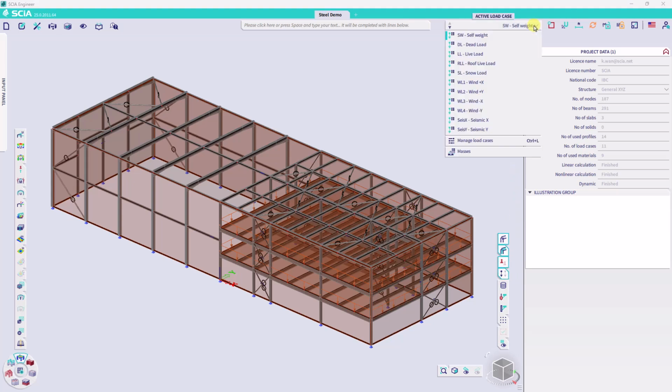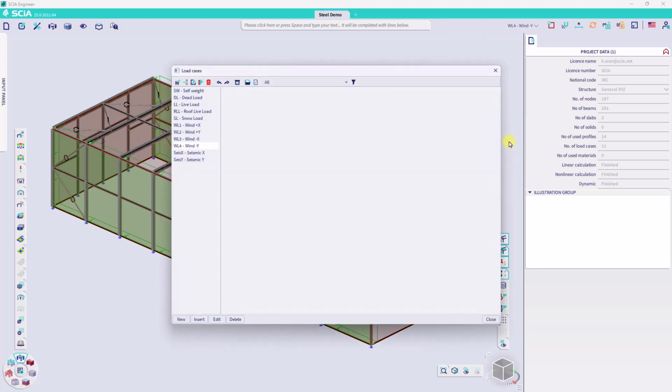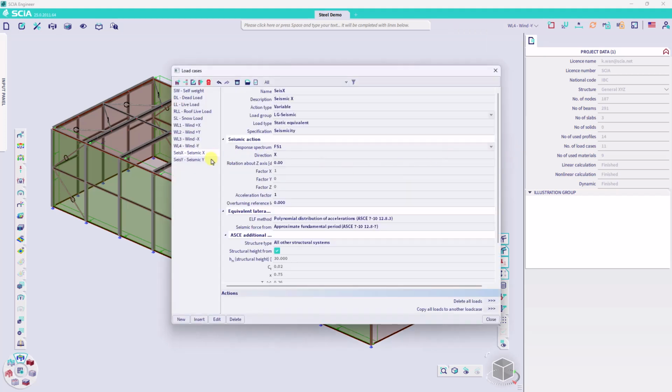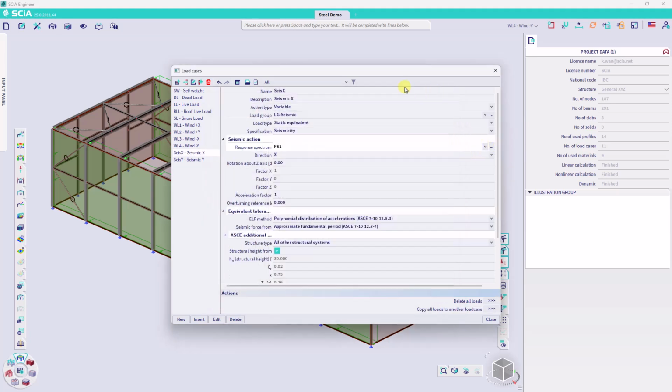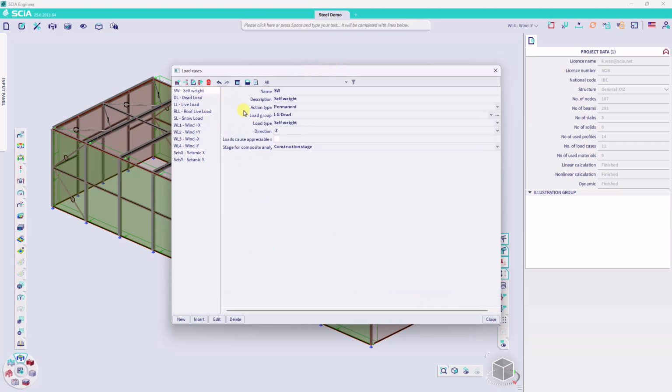The model has some arbitrary loads applied for dead, live, roof, and snow loads. For this model, wind loads have been defined manually. Additionally, there are two seismic load cases which are based on a response spectrum. The self-weight load case is automatically calculated and defined in SCIA Engineer.